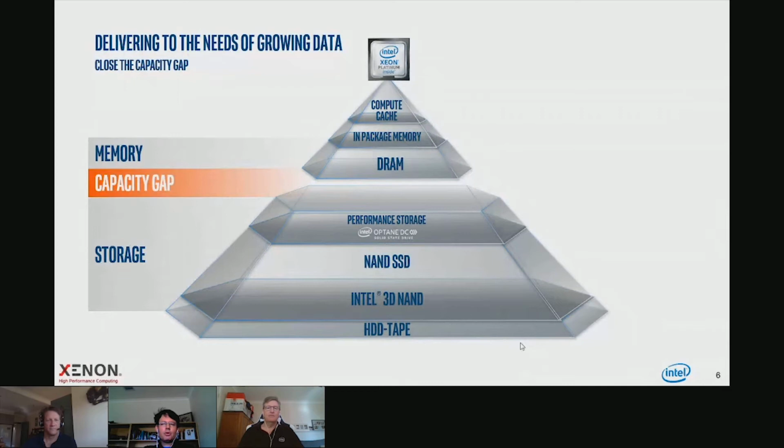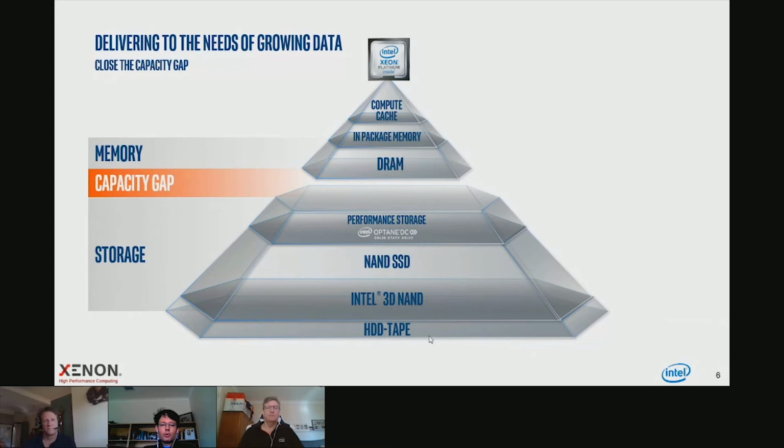The NAND chips, of course, get combined into NAND SSDs, which are then used for large flash arrays. And on top of that, Optane can also be purchased in the form of solid-state drives, which behave essentially just like a conventional SSD, but they give you a lot lower latency and a lot more performance.